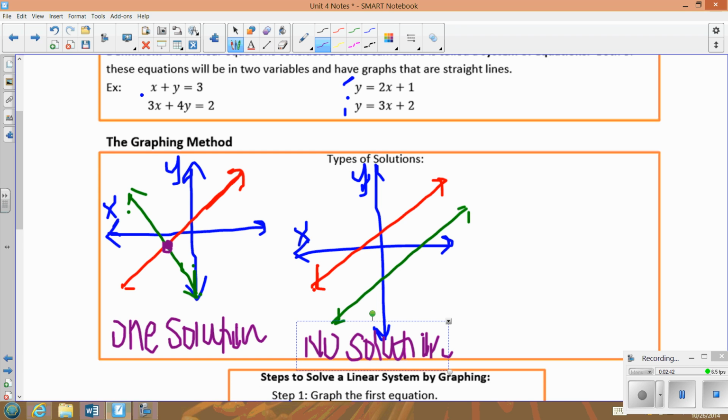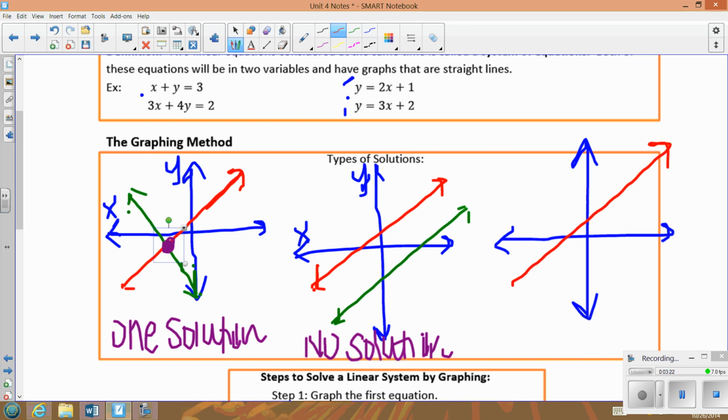If you remember too, when we're looking at the graph of a line, that represents all solutions, or all x and y values that satisfy that equation. So when we're talking about a system, now you're trying to find all x and y values that satisfy both lines at the same time. So in this first example, we had one solution. This is the only point where there's an x and y value that works in both equations. The second situation, there's no x and y value that works in both equations at the same time, which is why they never cross.